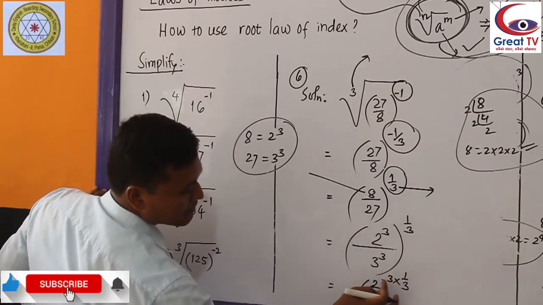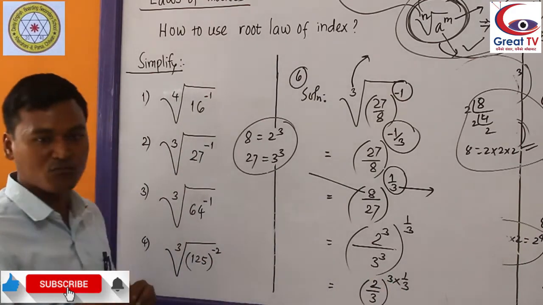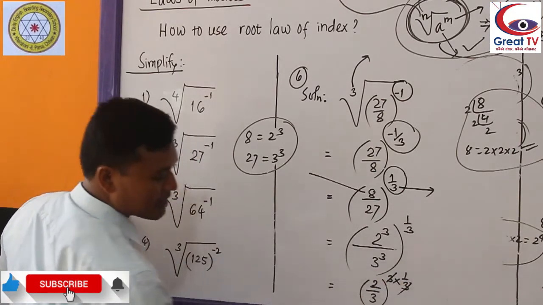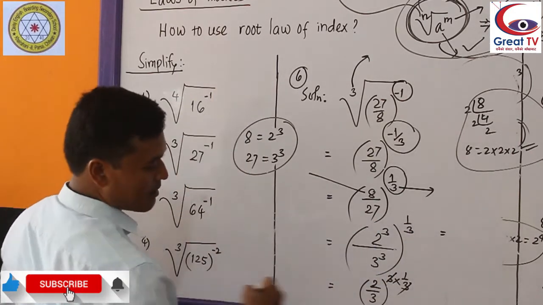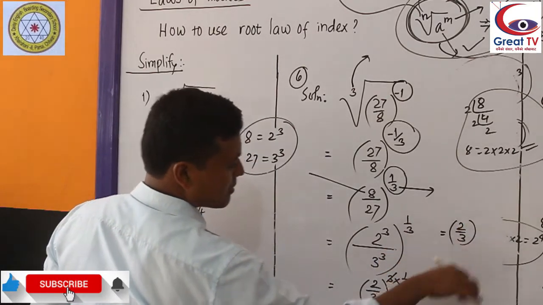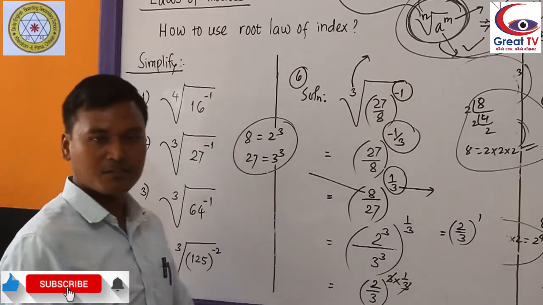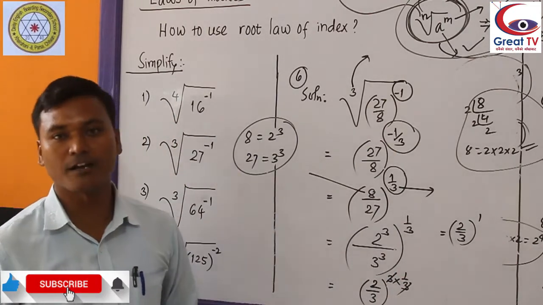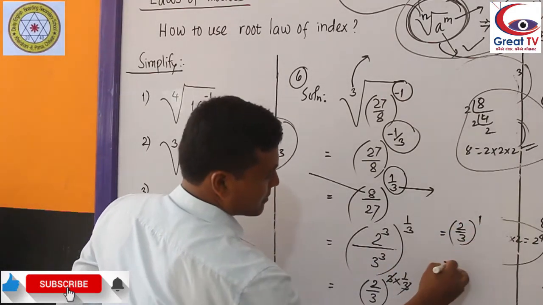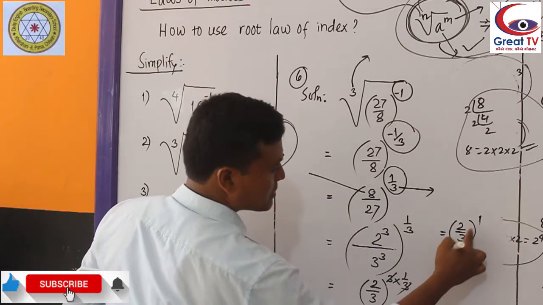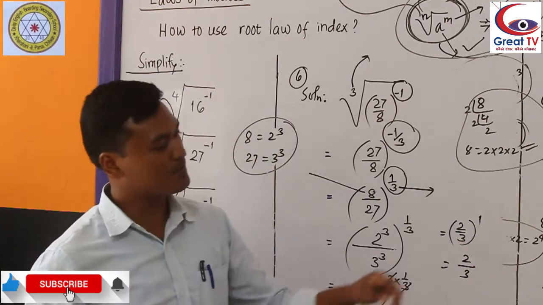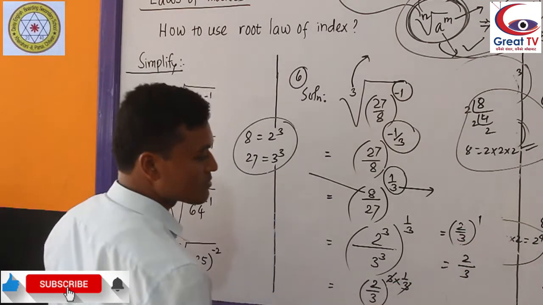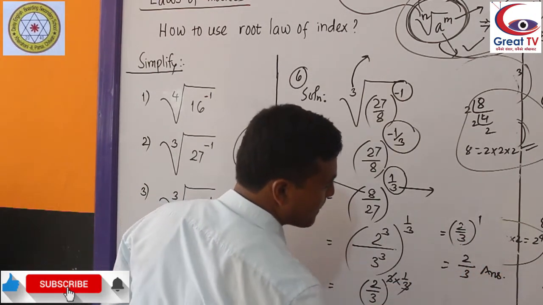2 cube and 3 cube are expressed into a single power, with 1 by 3 copied the same. These two powers can be simplified. Here we have a multiplication relation. In multiplication, we can cancel the same factors up and down. 3 up, 3 down can be cancelled. The base 2 by 3 remains with power 1. We can follow a similar idea: 2 to the power 1 gives 2, 3 to the power 1 gives 3. If it were power 2, 2 squared gives 4, 3 squared gives 9. This is how we should solve. So 2 upon 3 is the answer.